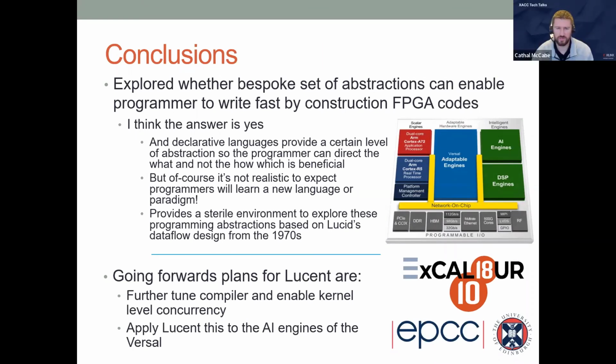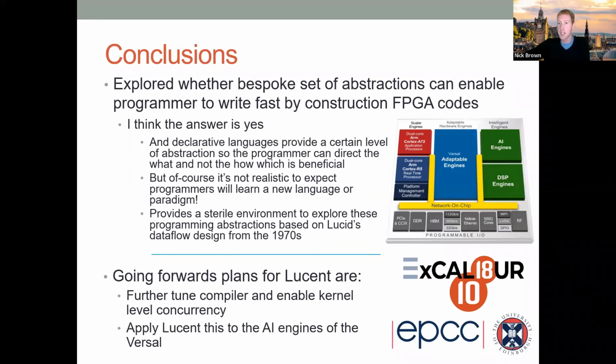Just one last question that's come in. Does Lucent allow programmers to use CAPI? So there's no reason it couldn't. Currently, we're focusing very much on Vitis and the Alveos, but it is fundamentally just HLS code. So we think absolutely things like CAPI, and maybe something like an Alpha Data card with a Kintex on it, we could do that, no problem. We might need to do slightly different things on the host, but there's no reason fundamentally why it couldn't, absolutely.